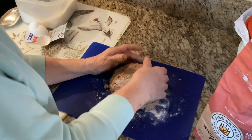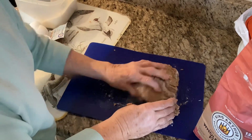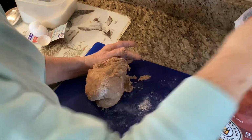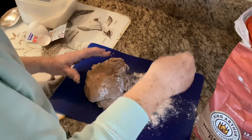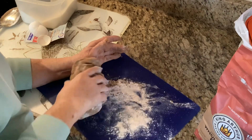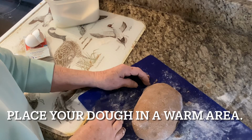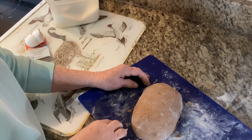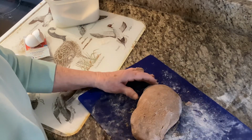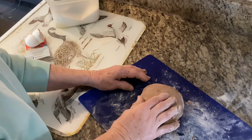To knead the bread, we did put it aside on a cutting sheet. We sprinkled a little bit of that wheat flour on there, and then she's kneading it together. So we now have our dough kneaded, and you can see that it's smooth looking and elastic. Then we're going to put it in a container and cover it and let that rise for 1 hour.